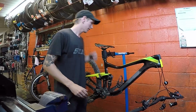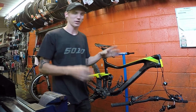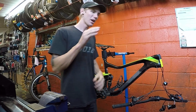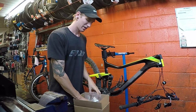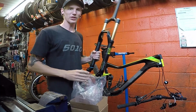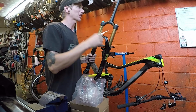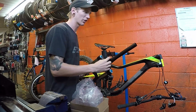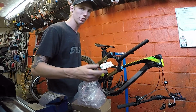Hey guys, welcome back. So as you can see here with my trans, other than being covered in dirt, it is missing the front fork. Now I'm going to explain that a little bit later, but first I have to get the fork back out. The reason that this was in the box, again, I'll talk about that a little bit later. First I'm going to get it on there because, as you can tell, this is quite long, so I have to cut it and all that stuff, and once I get it in, I'll talk a little bit more.